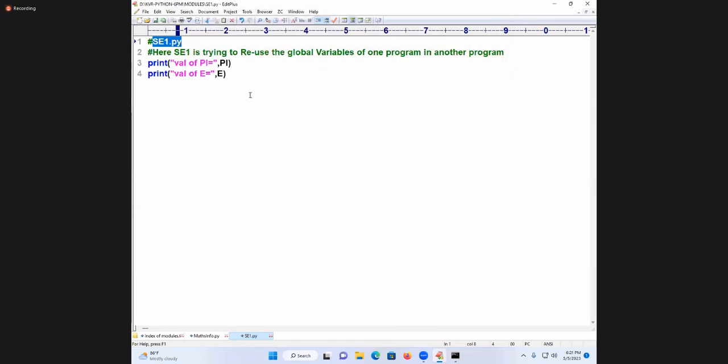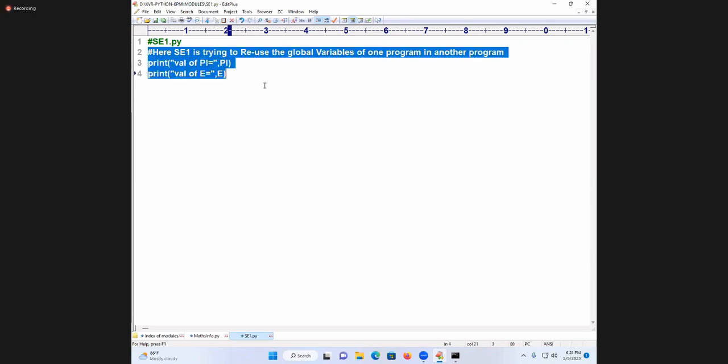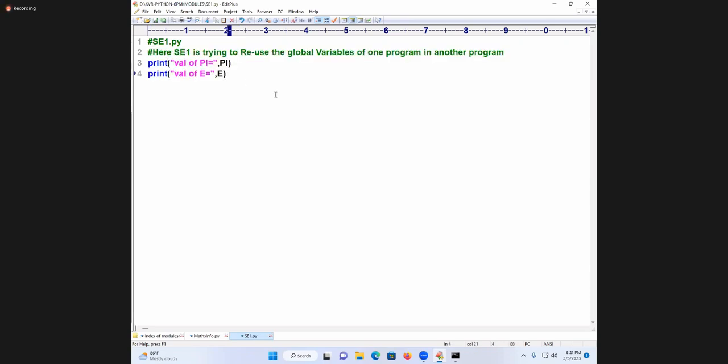Online students, carefully understand. Is this executed or not? Will this code execute or not? No. Which line has the error? Line number 3. Why the error? When it comes to line number 3, you are using the variable pi. Do you have pi here? No. What error is it? Name error.